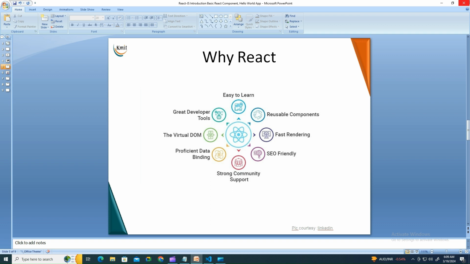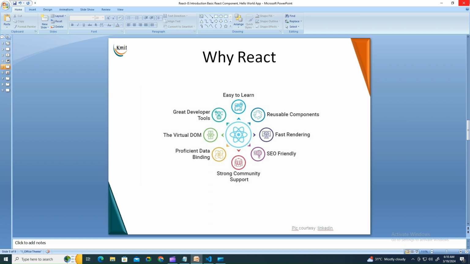Since it has been 11 years since React was introduced, it has strong community support. In case you get stuck somewhere with errors or bugs, you can see how previous developers who already experienced it debugged it. In addition to that, it comes with great developer tools. All these are the reasons that help us learn why React, and why it is still leading in the market.